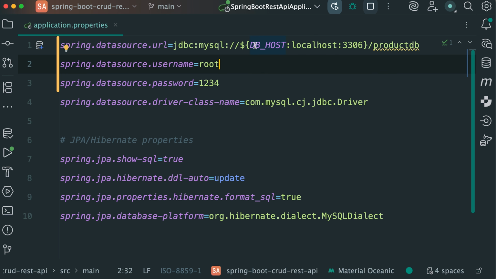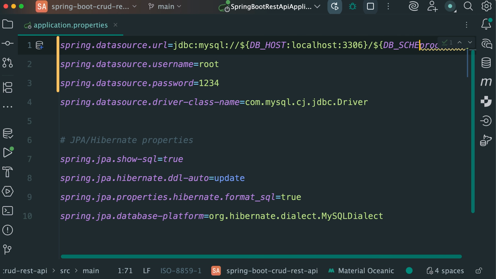Then provide a colon. What I'm doing here is, if this DB_HOST environment variable is not present, then Spring will use localhost as our database URL. Similarly, let's replace this database schema name with an environment variable. Again, wrap it with curly braces, add a $ sign before it, name this variable DB_SCHEMA, and add a colon.